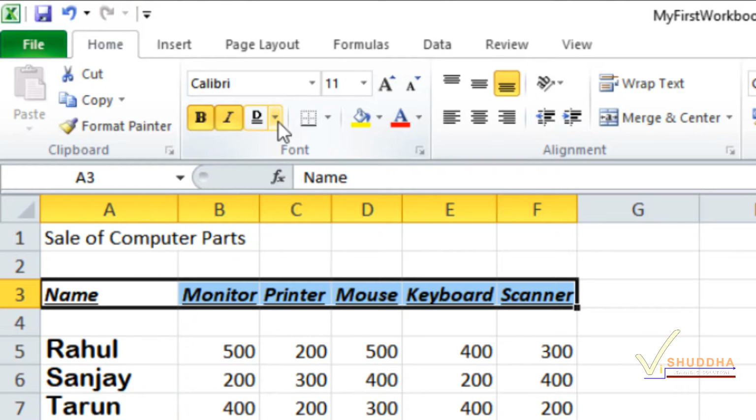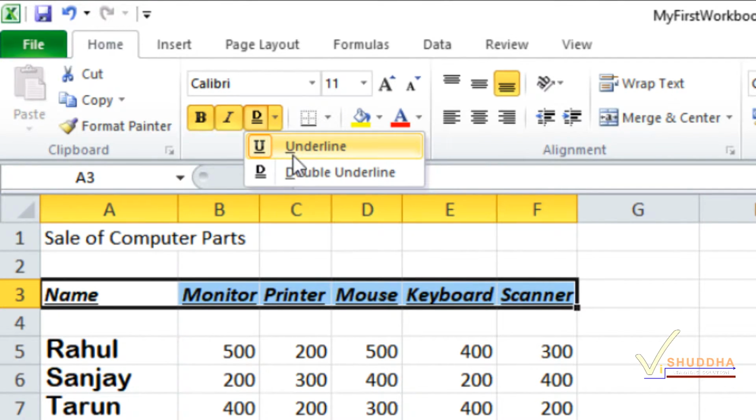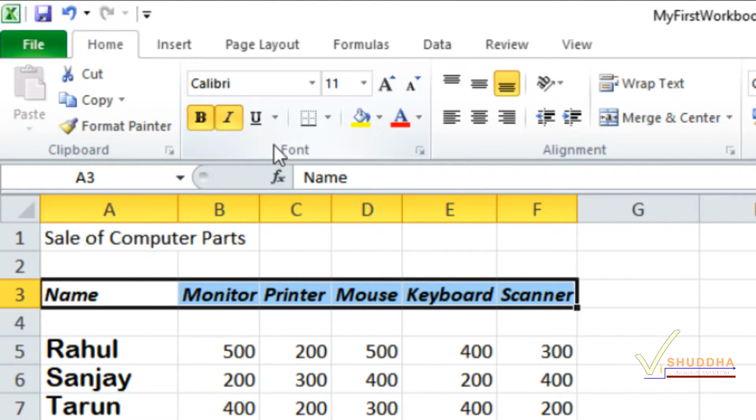Now let's go to the down arrow. Here, as you can notice, it is single underline now. So in order to remove this effect, you can click on underline again. Now, if you want to remove the other effects also, you can again press the same key combinations from the keyboard like Ctrl B to remove the bold effect and then Ctrl I to remove the italic effect. So these buttons are the toggle buttons. That means when you click on them once, they are activated, that is the effect is applied, and when you click the same button again, the effect is removed.